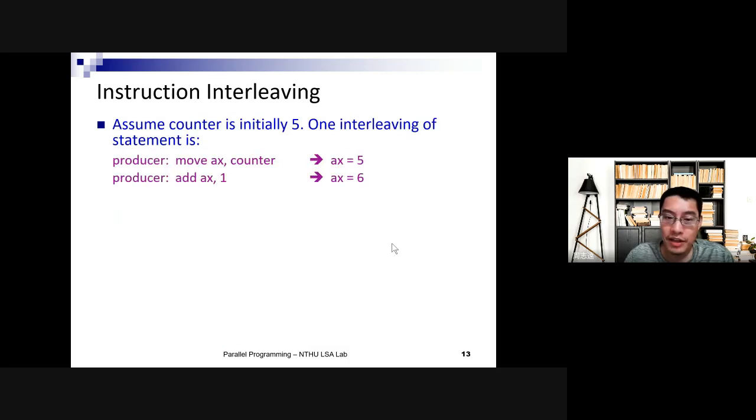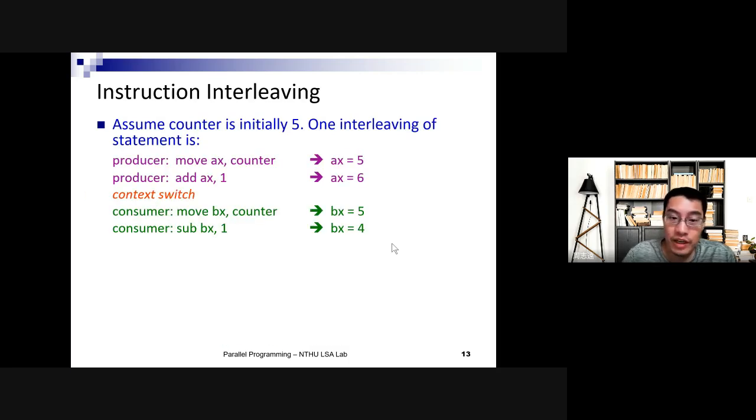So what happens is that if the context switch happens in between those instructions, then the memory state may still be unstable. It's only modified in the register, but hasn't been written back to the memory.